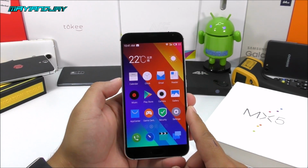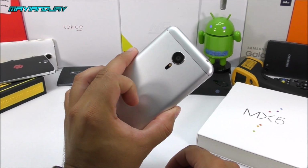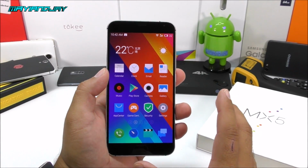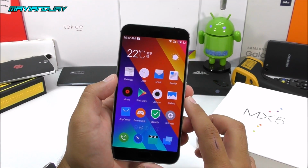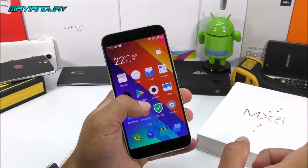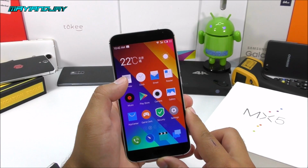And talking about the camera, that's the next test we're going to do. Again, on the back we have a 20.7 megapixel sensor. I think it's absolutely phenomenal in my opinion. Now in this case I only recorded in 1080p because my video is going to be downscaling the 4K. Now on a separate video, I might do a raw video recording in 4K and possibly comparing it with the Samsung Galaxy S6 Edge and some other flagship devices that are about to be released.